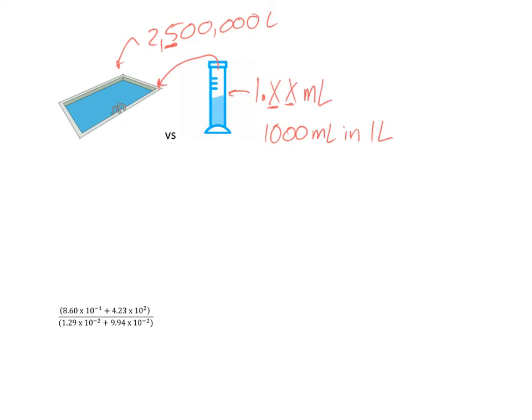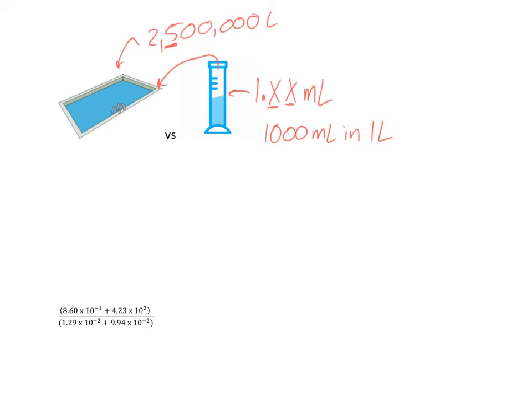Think about if you have money. If you only have $10 to your name and you gain or lose $1, that's a pretty significant difference. But if you're a billionaire and you gain or lose $1, it's not going to make that big of a difference to your ending amount. Now, in the sciences, we have a way to work through this determination of whether these numbers are significant or not, and whether or not they have an impact on our final answer.